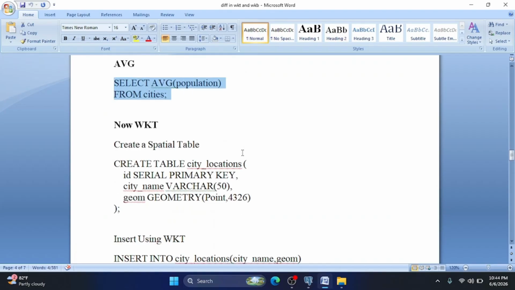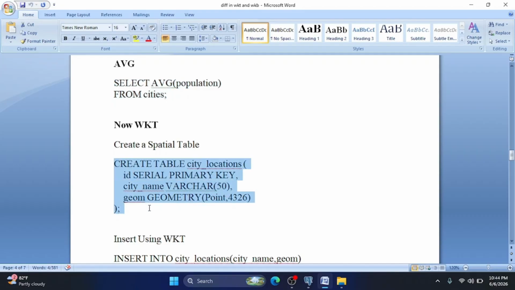Now let's come to WKT and WKB. For this, we will create a special table. A special table is basically a table which has geometry in it.